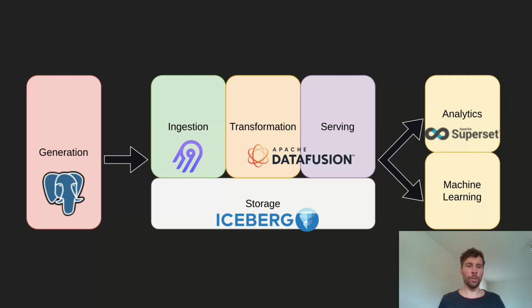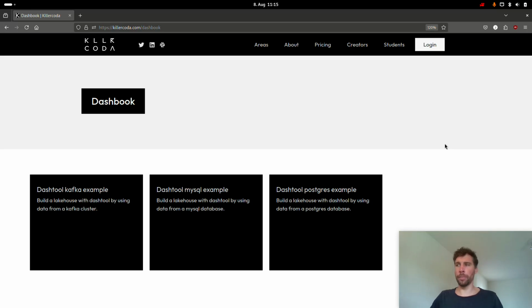The next step is to make the data available to downstream users. For that, we will use an Apache Arrow Flight server that allows efficient data transfer to consumers. To demonstrate one such consumer, we will use the BI tool Apache Superset to access the transformed data. Now that we know what we're trying to build, let's jump in and perform the actual steps.